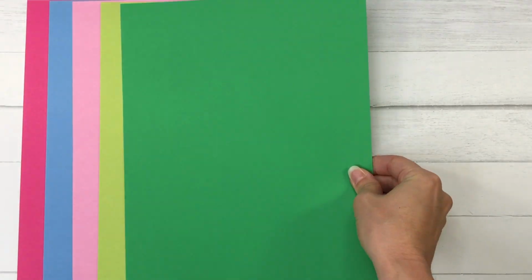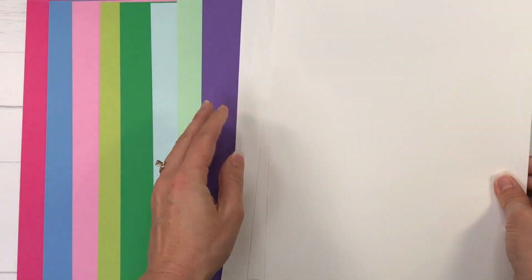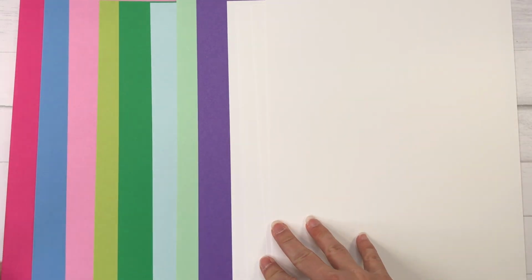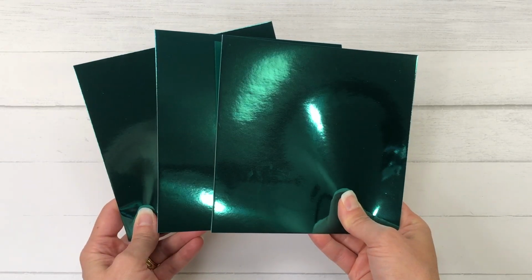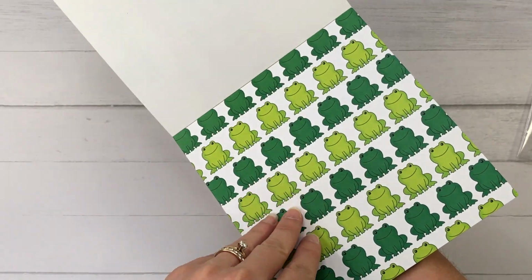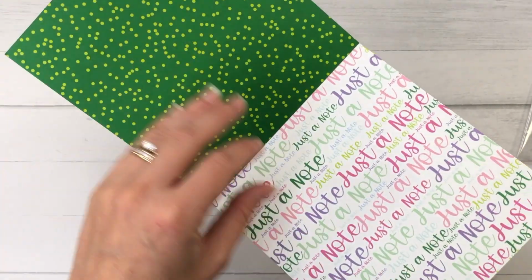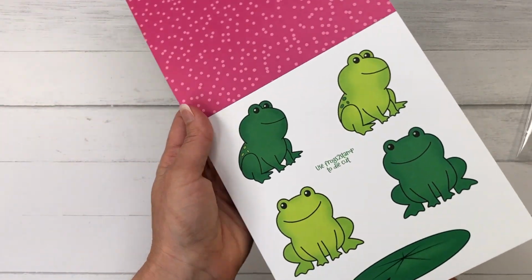You get guava, sky, candy, kiwi, grass, blue jay, mint chip, and grape, as well as 4 sheets of the powdered sugar, which is your standard white cardstock. You also get 3 sheets of the green mirrored foil paper. You also get a paper pad. This paper pad is the Just a Note paper pad. So I'll flip through this so that you can see the papers that are included.